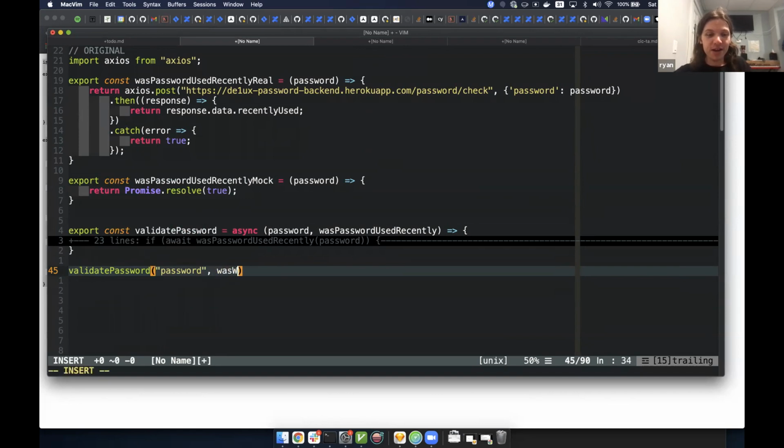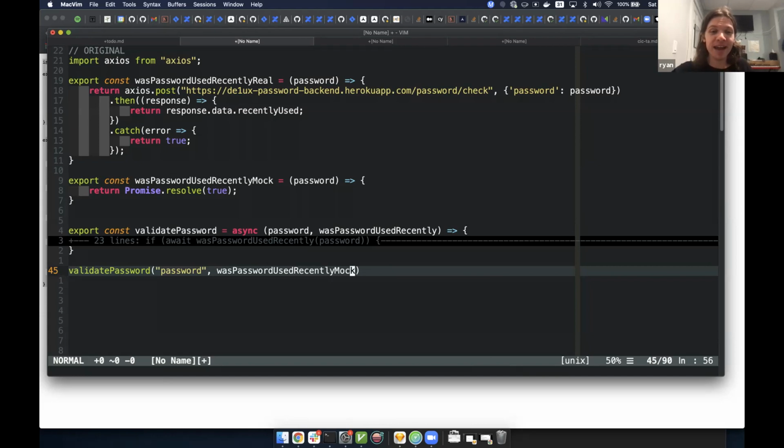So I could say I want to use the real version, which is what you do in your actual code. Then when you call it from your test, you use the mock version. So it gives you a way to mess with the internals of which version is being used. So that's one way you can do that.